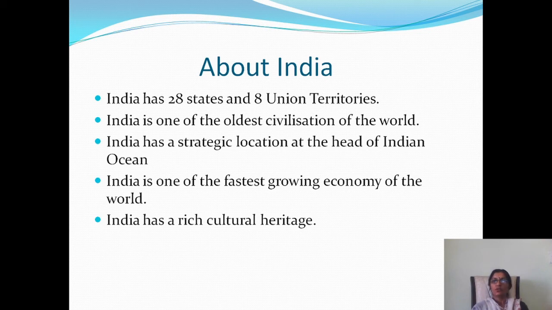India is one of the oldest civilizations of the world. In lower classes, you have heard about Indus Valley civilization. India has a strategic location at the head of Indian Ocean. This location helped India in developing its trade and commerce relationship with countries located in east and west of India.